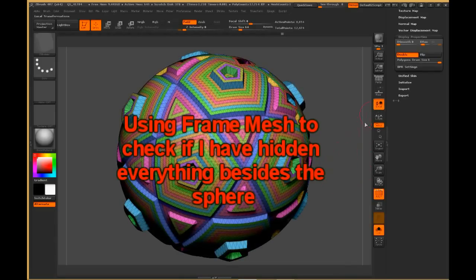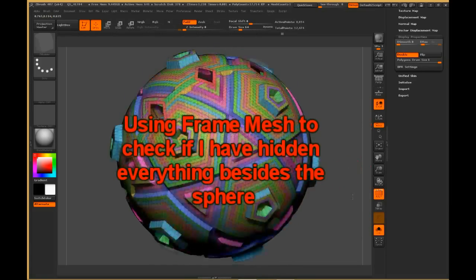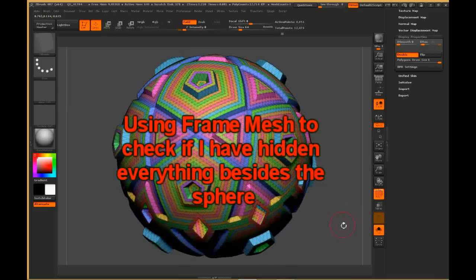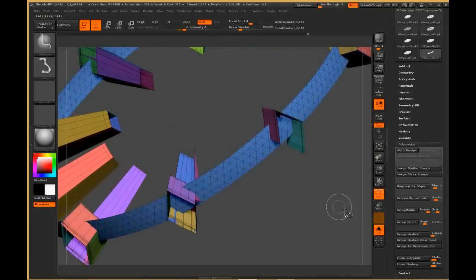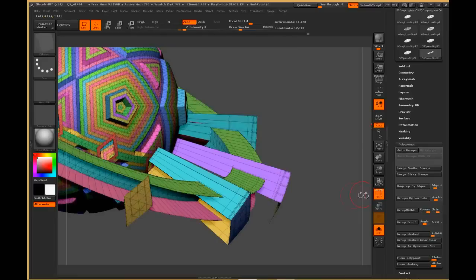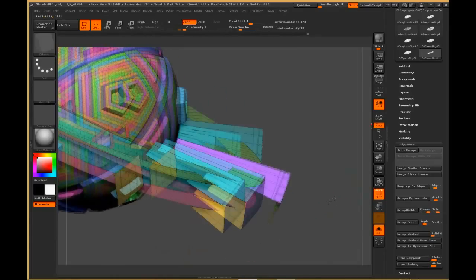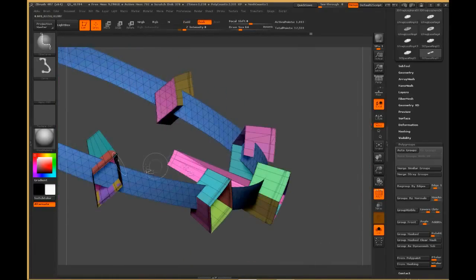something out in the nether regions, it won't focus this close. It'll show the whole mesh in frame. So that's one little shortcut for figuring out if you have any other geometry that you can't see. Okay, rather than go through this whole thing and bore you to death, I'm just going to skip to the part where I was going to fix, or attempt to fix.